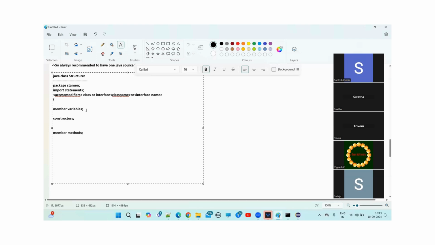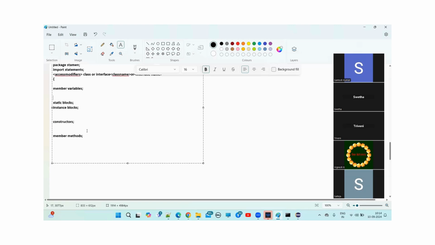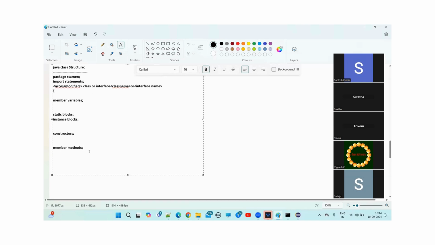And even after member variables, we have instance blocks also. And after that, static blocks also we can have. So this is member variables, static blocks, instance blocks, constructors, member methods.